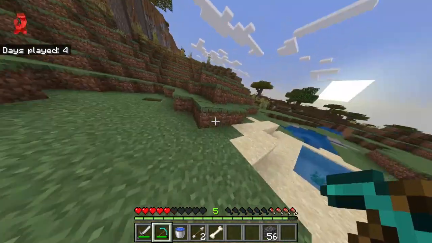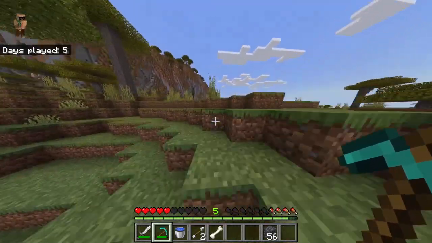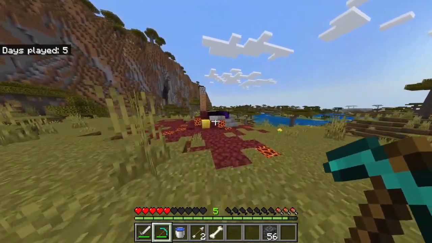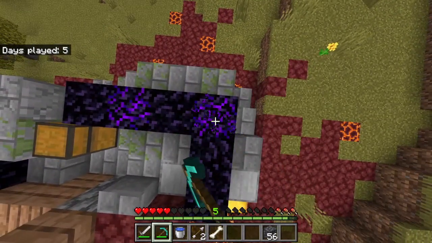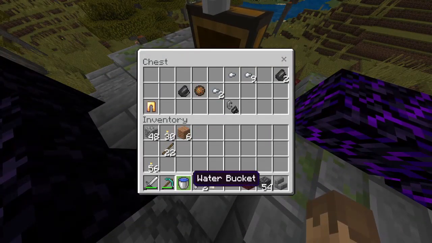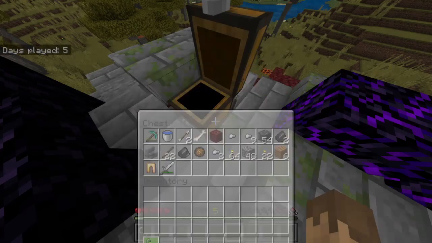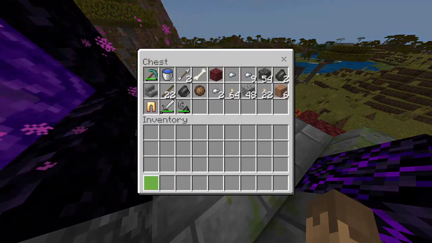All right, what we need to do is we need to get into the end. All right, here we go. Day 5. Hey, 5 days in a row. We're in this thing in 5 days straight. Okay, we can easily break this guy's safe. Yes, I will say it again. We're gonna try to stay safe out of here. So what we're gonna do is we're gonna put everything in here, get the flint, light this portal, open this guy, put it in here.